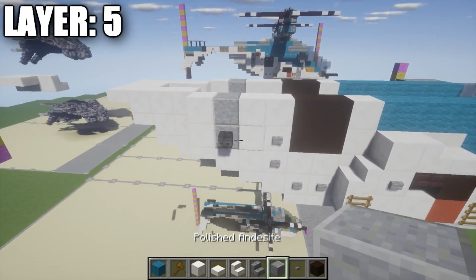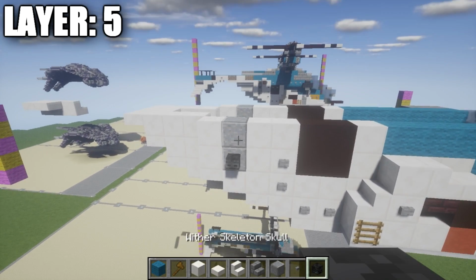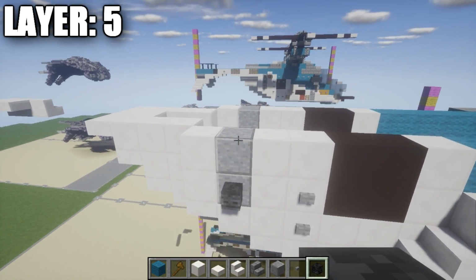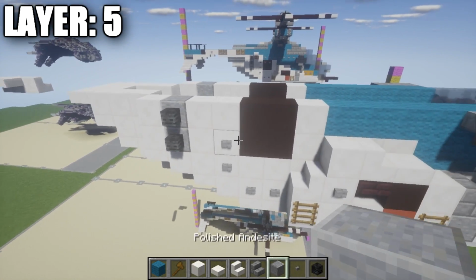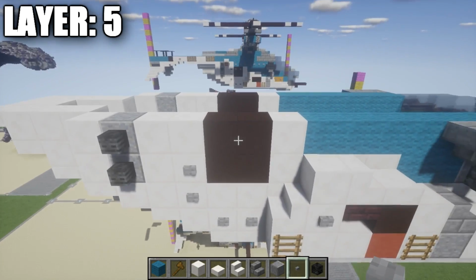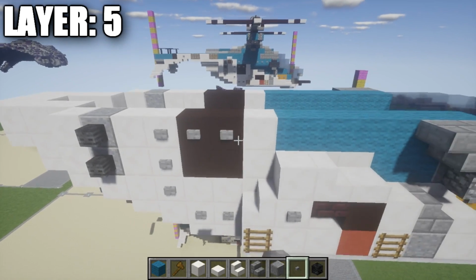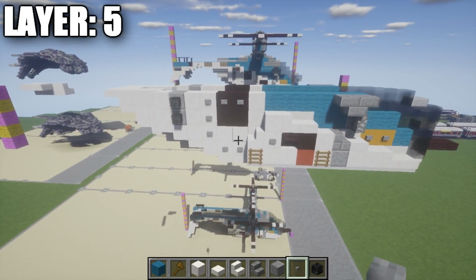Now for this detailing, very simple. We're going to grab ourselves our wither skeleton skull and some buttons, and we're going to go ahead and start off by going to this polished andesite block. Coming off of it, we're going to place down another wither skeleton skull, and then on this quartz full block here, above this row of buttons, we're going to place down another button, followed by 1 and 2 that come out to the side, like that from the marking there.